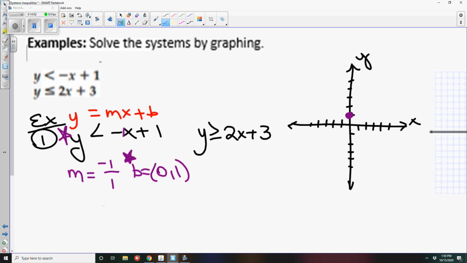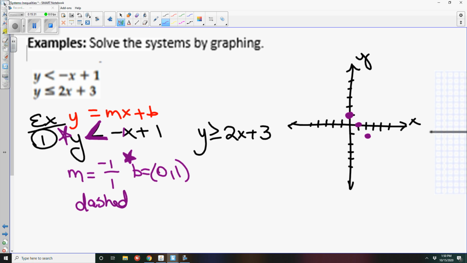And now my slope is -1 over 1. So where does that send me? You got down 1, right 1, down 1, right 1, as many as you want to make. Now, I know if this were an equation, we would make our line and we would move on. However, it's an inequality. So we have to go back to our symbol and say if y is having the inequality symbol point to him, that means y is what? Less than. So if y is less than, what type of line do I need? Dash, because it's not equal to it.